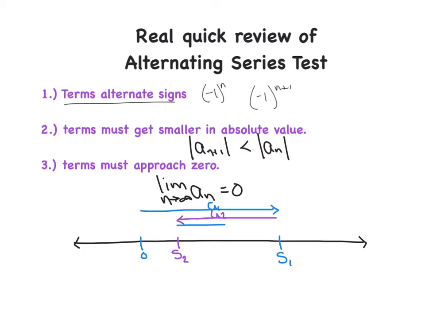Then we add a sub 3, and we are guaranteed that a sub 3 doesn't take us quite back to s sub 1. So maybe there's s sub 3. And then we subtract a sub 4, which puts me right there, s sub 4. Then I might have gone almost too far, let's say that's s sub 5 right there. We're starting to funnel in, and we'll say the real sum is somewhere in this area right here. I think this is a key visualization going forward before we talk more about error in the coming weeks.